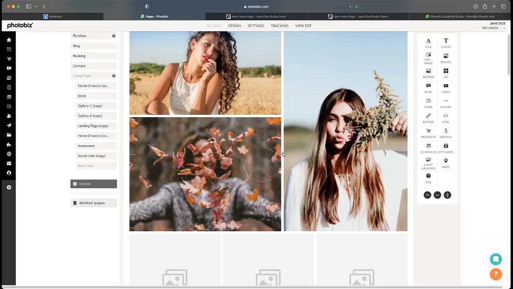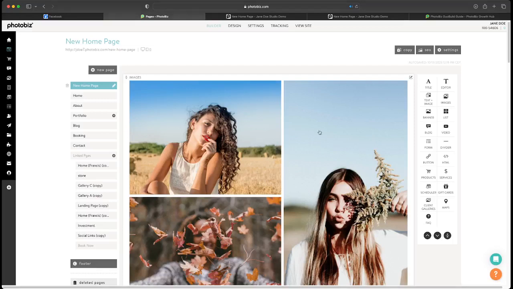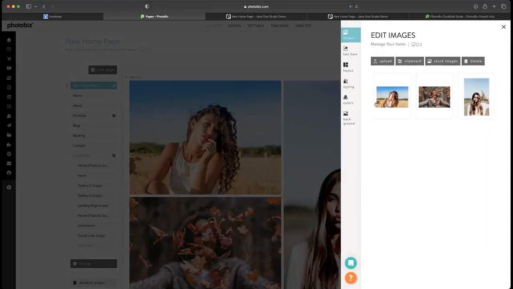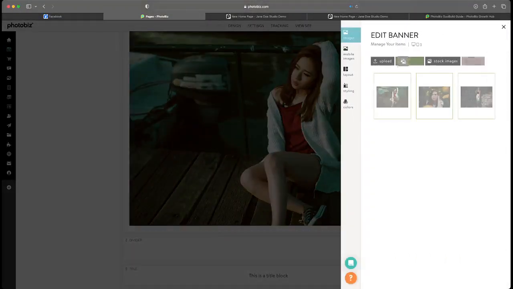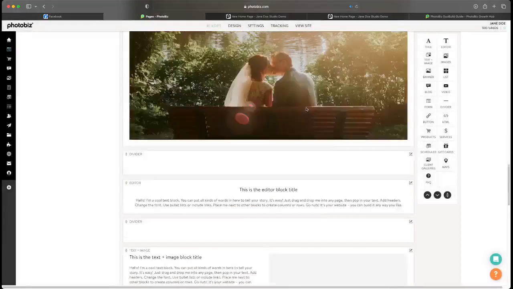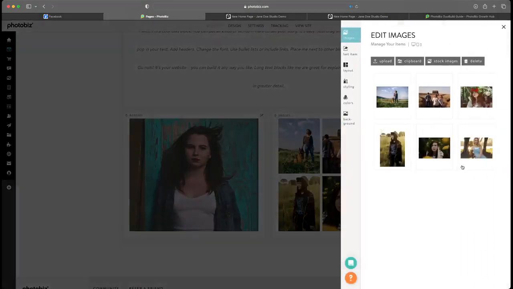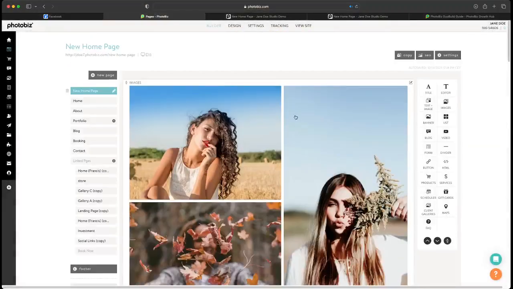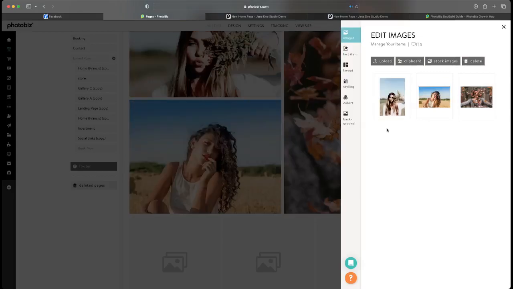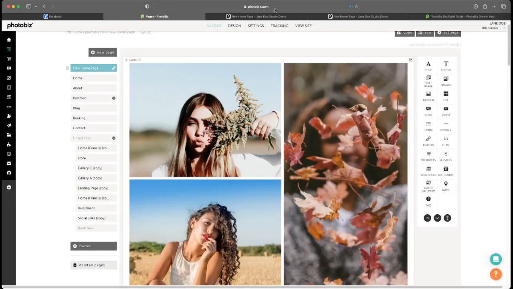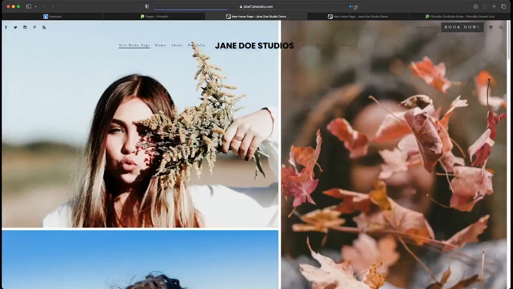But if you don't have images or anything, you can go ahead and start uploading them directly to the block itself. I'm just going to pretend these are our images that I have. I'm just going to take some of these and throw them in a clipboard. That way you can see how I mix and match some things. I'm just going to throw these in there. Okay. So maybe we have these images here, but you want to rearrange them. Easy enough. You can just do that however you want to, and you got the look that you're going for. It makes it much, much easier on the fly, right? So that's what's really nice about the builder.